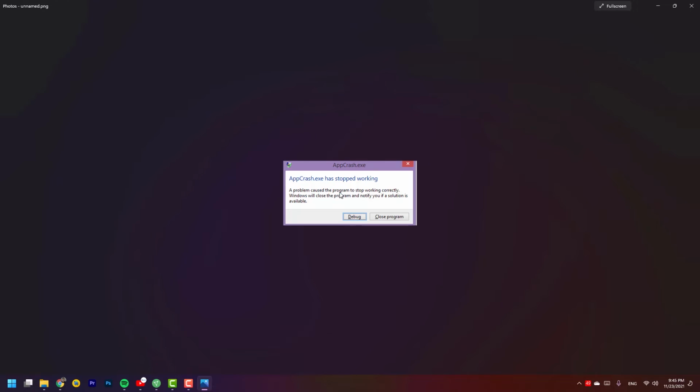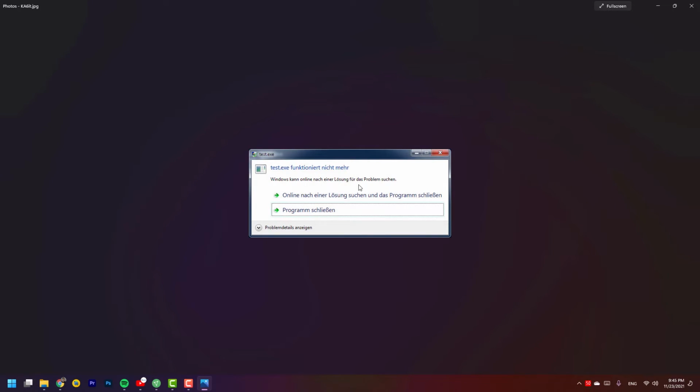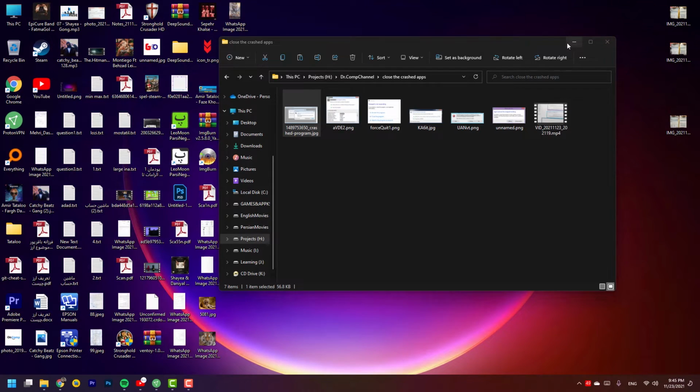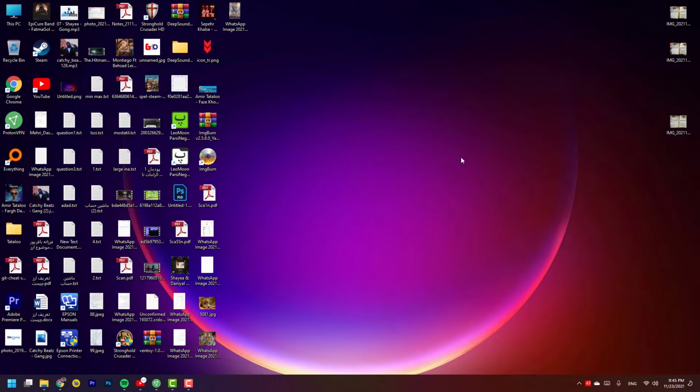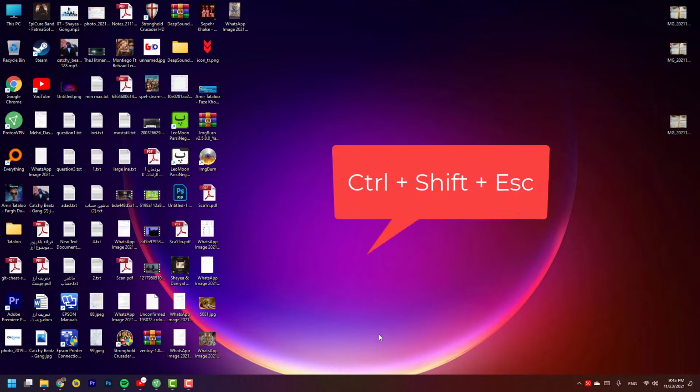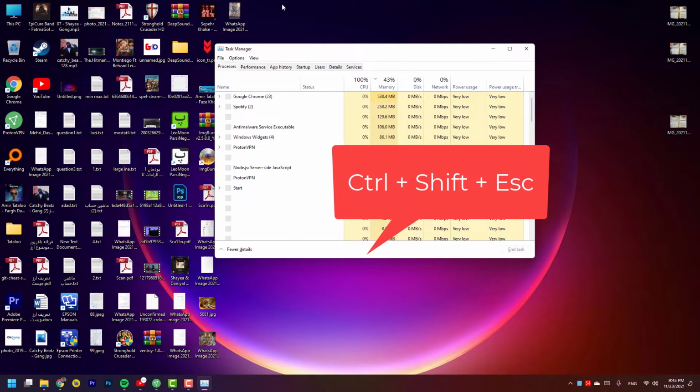I collect these pics, and just to show you, we have different ways to close this type of programs. On Windows 10 you can right click and see the task manager, but in Windows 11 you cannot see it, and you will see that taskforce setting. That's not good, and you cannot find it with this way. You have to use Ctrl Shift and Escape to see the task manager.